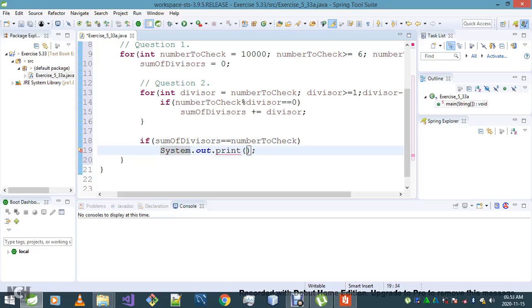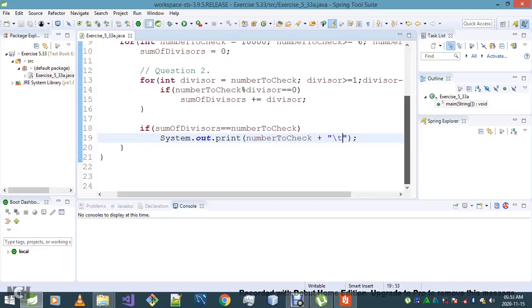The absolute number to check, then a tab, because we know we only have 4 of them, we're being told. Now that we've got this, let's hit the run button and see what we get.